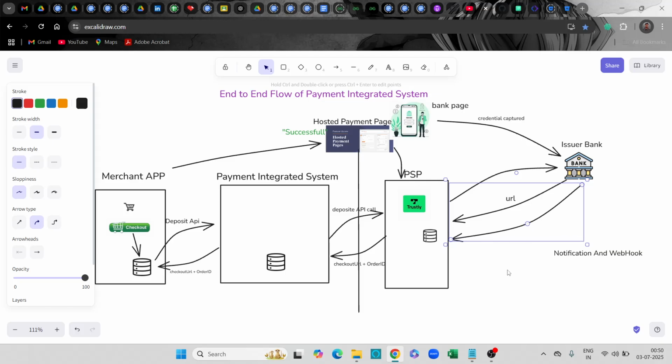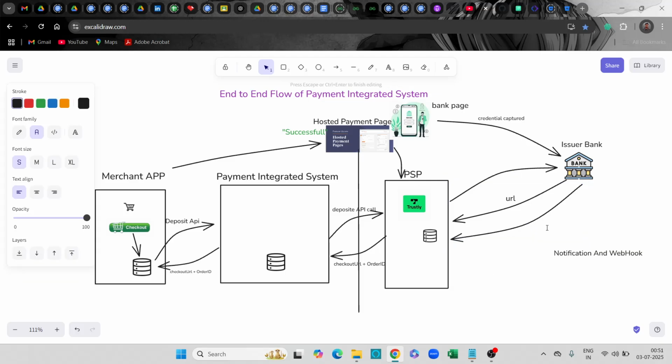So now Trustly will know whether the payment was successful or not.